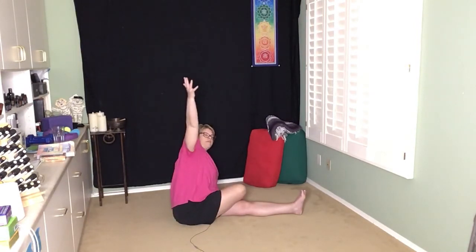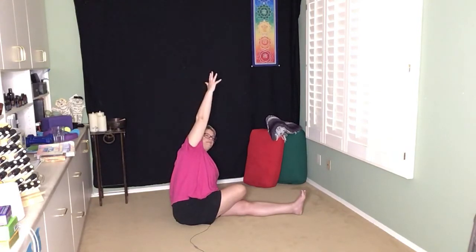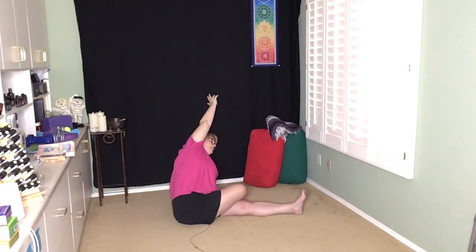From here, right arm can begin to lift. Good, so you can either touch the ceiling or you can start to bend your left elbow and reach your right upper arm alongside your right ear. Deepen your breath, please. So we're getting into the waistline, the IT band, the side ribs, all the way up into the right armpit.